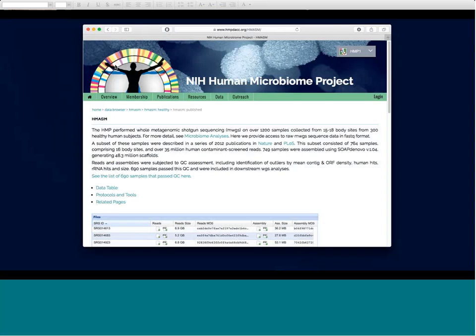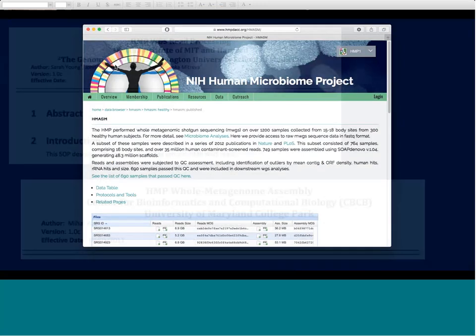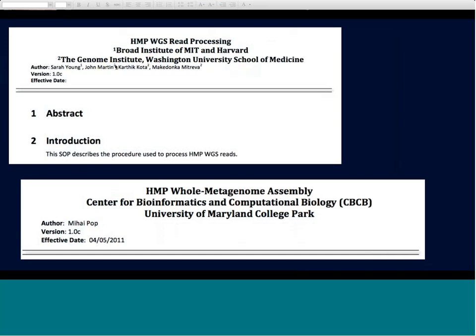Something interesting about this project is that they actually provide assembled samples, contigs, in case you want to do analysis on them without performing assembly. They lay out their protocol for how they've gone from the raw reads through read cleaning and processing, and they also have some documents that go through their assembly process. What we're going to show you today is how to submit from both unassembled reads and from reads that have already been assembled.